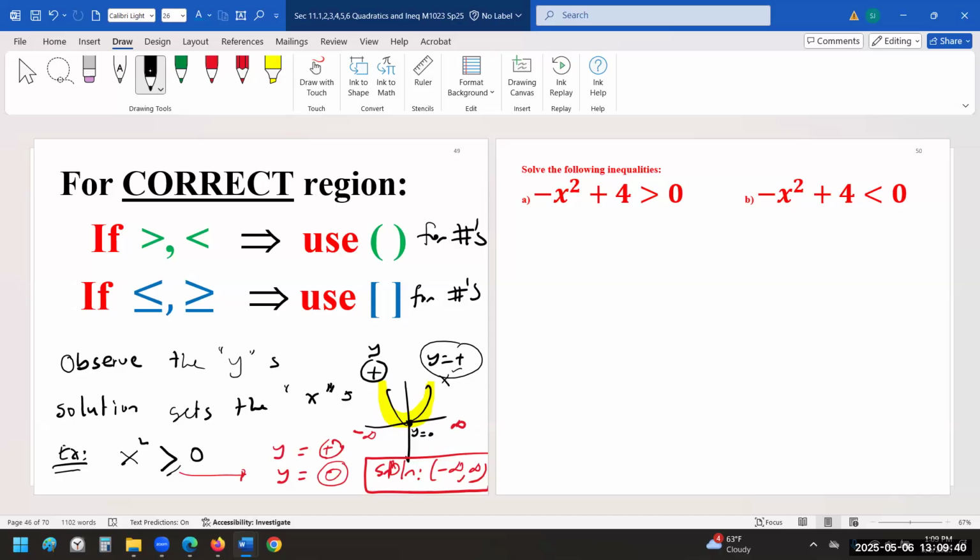So for quadratics, I'm going to show you the graphing method. For non-quadratics, I'm going to show you the interval, number line method. But yes, you can use a number line for quadratics as well, but it takes time. So let's graph negative x squared plus 4. If you observe A and B, they actually have the same function, negative x squared plus 4. The only difference is what you're looking for. Bigger than 0 is what you're looking for. Which type of y are we looking for? Strictly positive y.